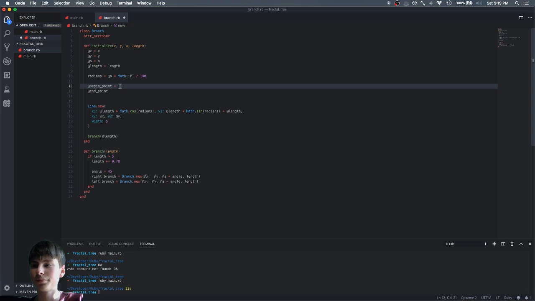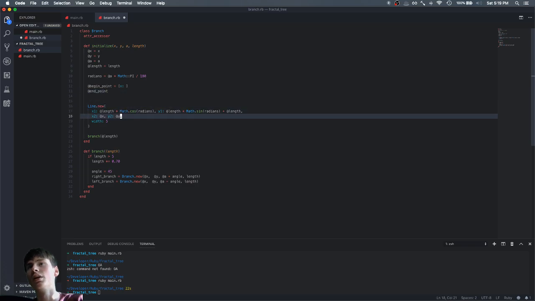And I can make it a hash. I could make it a hash. Yeah, I guess I'll do that. So I'll say x is, so we want the begin point to be this.